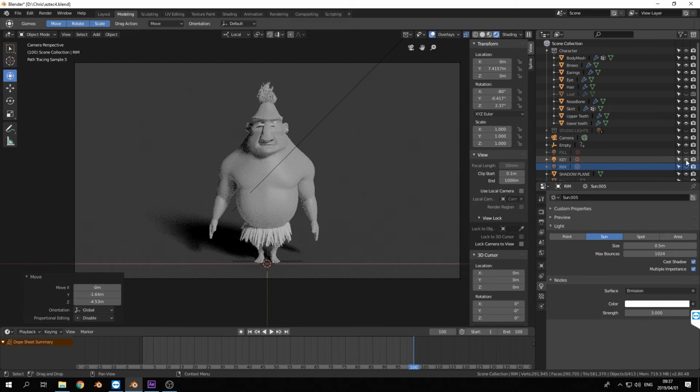Okay, I'm going to just give the same material to my other objects. I will, just for contrast's sake, leave the eyes without the material on so that those stand out a little bit more. So here I'm just going to call this one gray. Okay, gray, and then those I'll give the same gray to. Yeah, you can go and do it if you want. And then my leaf. Okay. So something like that should be fine.